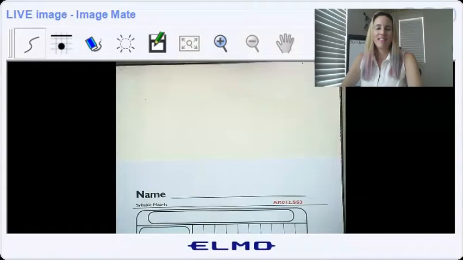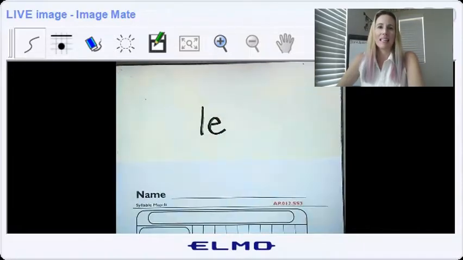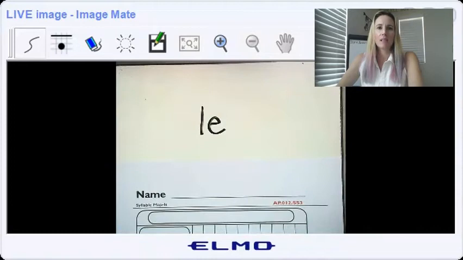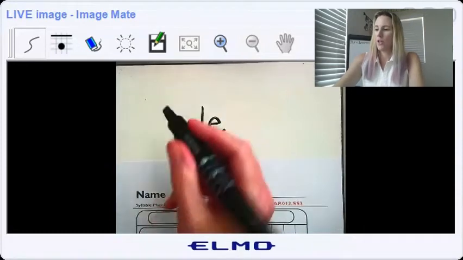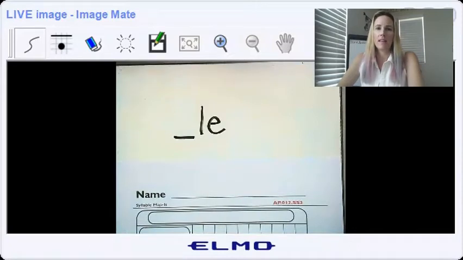Hi students, your lesson this week is going to continue working with multisyllabic words, but what you're going to notice is the ending of all your words is going to end with the LE. So this is the last syllable type that we have to learn, and so you'll find that there will be a consonant and then LE as the second syllable in your words this week.